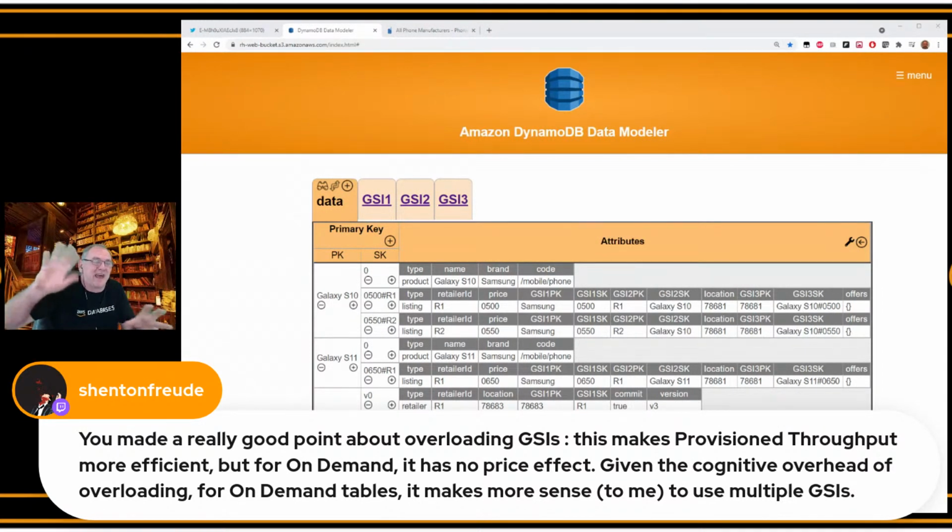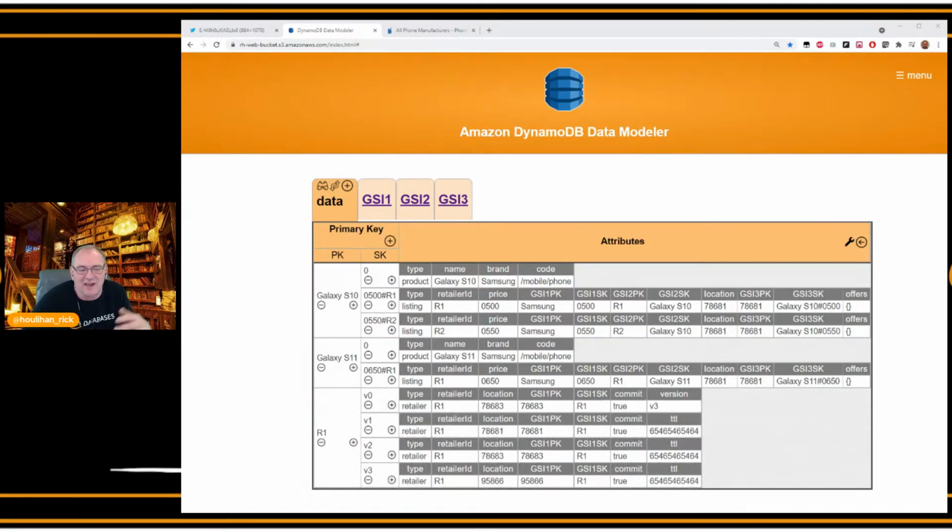They kind of got to get out of that third normal form type of way of viewing the world. It gets easier. So I wouldn't hesitate to embrace that view of the data, and certainly if there's no impact from a pricing perspective, it doesn't hurt you. Remember, you only do get 25 GSIs though, so eventually you can run out of those, and they do become kind of a pain to manage. So I always try and minimize the amount of infrastructure I have deployed in prod.